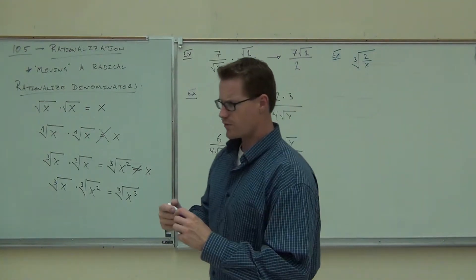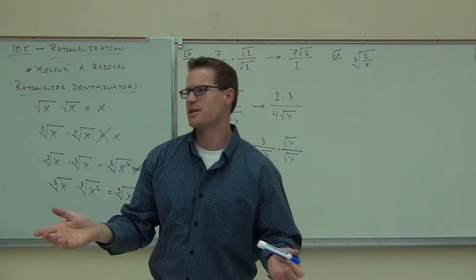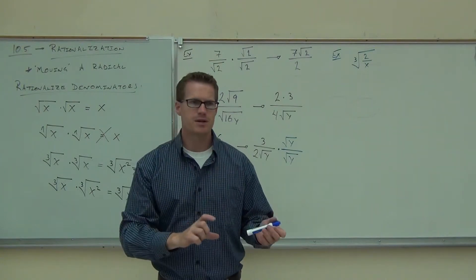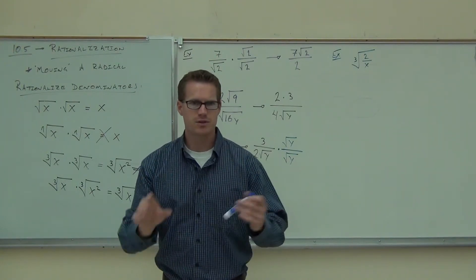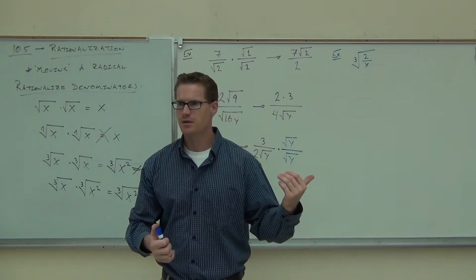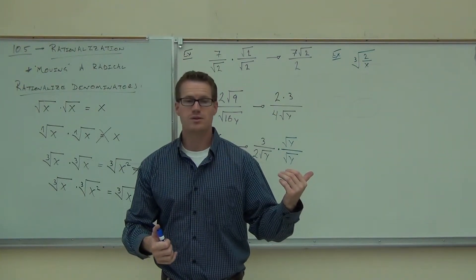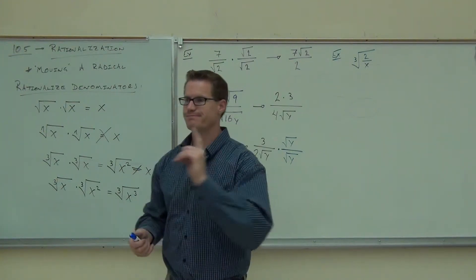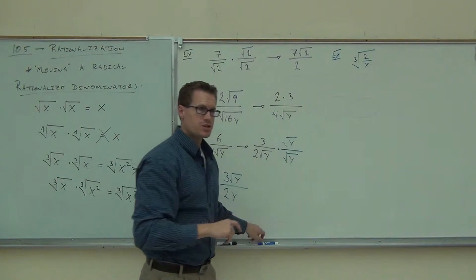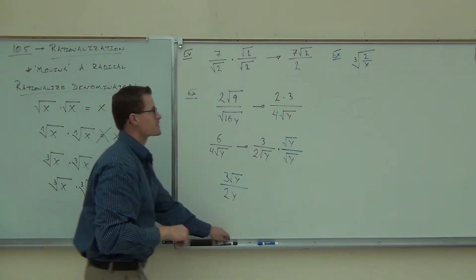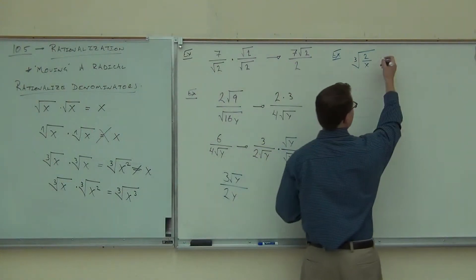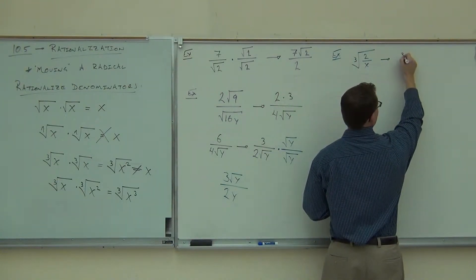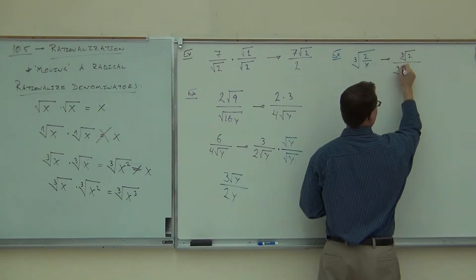The cube root of 2 over x. Now, wait a minute — I thought we were supposed to be rationalizing here. I thought we were supposed to have a root on the denominator and then move it to the numerator. But do I even have a root on the denominator? I do. Why do I have a root on the denominator? Because you could break the root. So when you get this problem, you still do need to rationalize. Because right here, this really says — it's not just the cube root of 2 over x — I could write it as the cube root of 2 over the cube root of x.